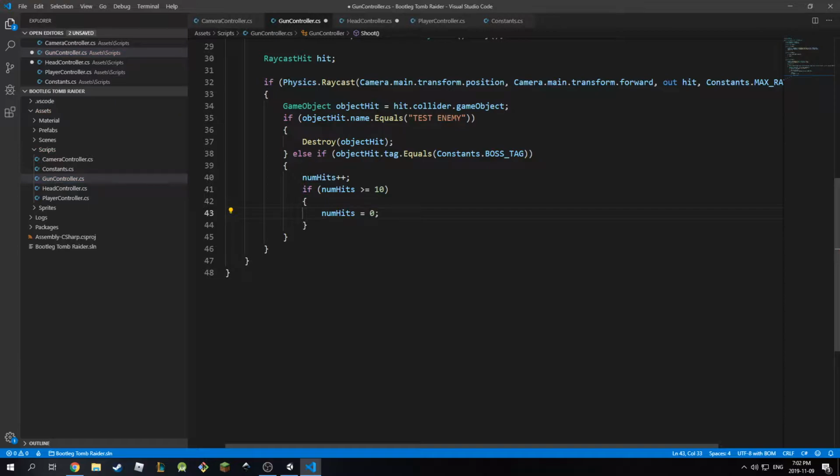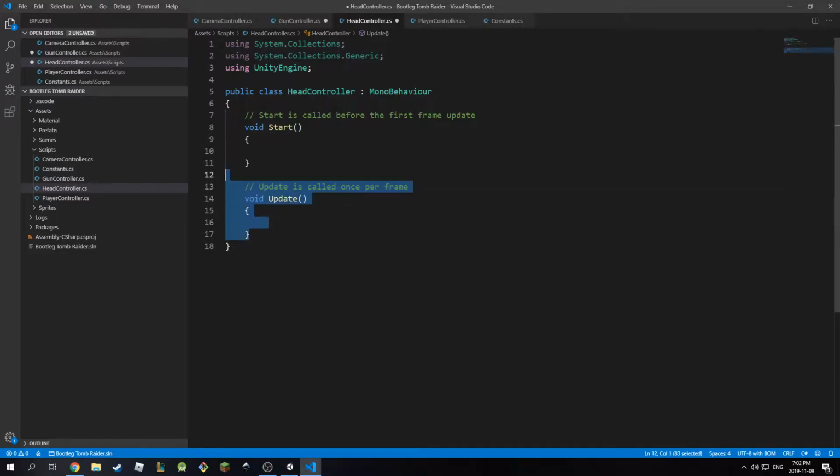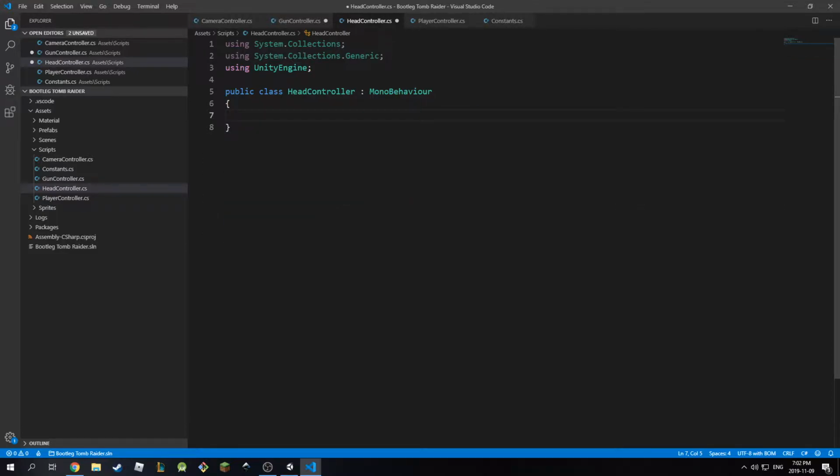So now to rotate it, we're going to have a method in head controller called rotate, and this is going to be IEnumerator because we want to rotate it over time, and we're not going to be using the update method here. So we're gonna make this public or private. Actually, we don't need this to be public. Private IEnumerator, and we're gonna call this rotate, and it's gonna take in 3 parameters.